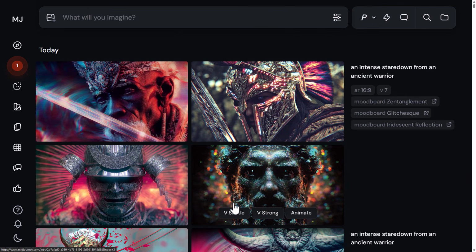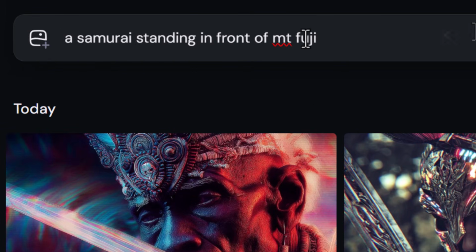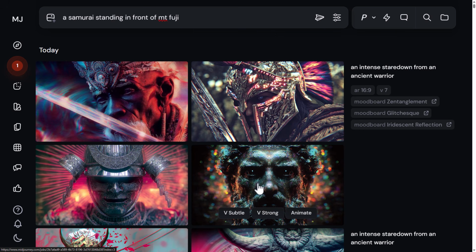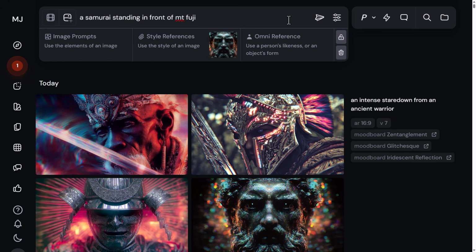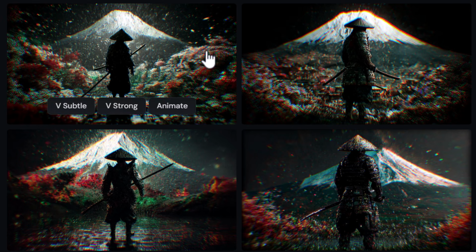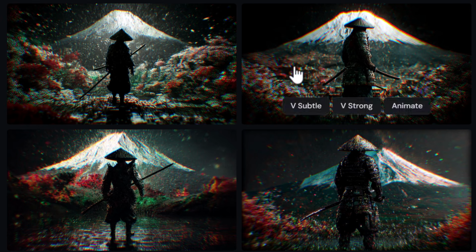But coming back to our little grid here, another tip I have is if you've got a very particular style you like from this one image, just remember you can type in your prompt and then on top of that, instead of using a mood board, you can just click and drag this in as a style reference. So now when I create this image, see how we get a similar vibe and color by using that style reference.